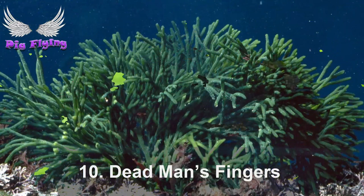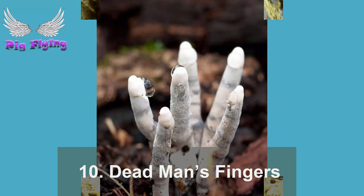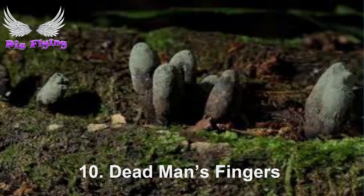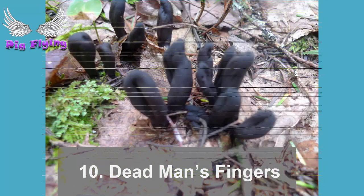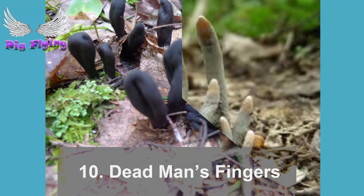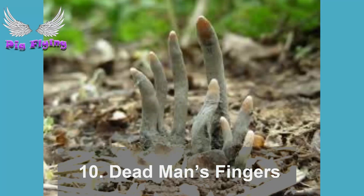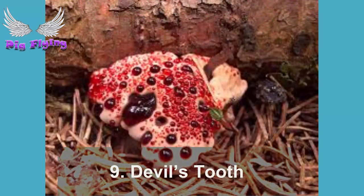Number 10: Dead Man's Fingers. Many fungi live unseen beneath the soil for most of the year — the only time you see them is when they poke up their spore-producing structures. Mushrooms are just the way that fungi spread their descendants. Not all fungi produce mushrooms, however. Xylaria polymorpha, commonly known as Dead Man's Fingers, sends up branches of gnarled-looking black structures. Their common name is apt because they look as if they could be the fingers of some dead man trying to scratch his way out of the earth. The black surface is the spore-producing part of the fungus, which lives on the decaying matter of plants beneath the surface.